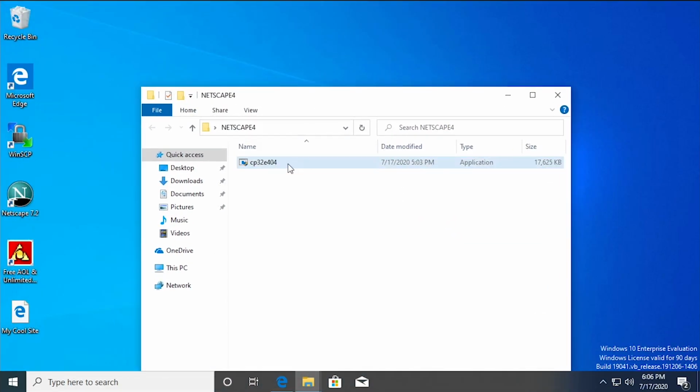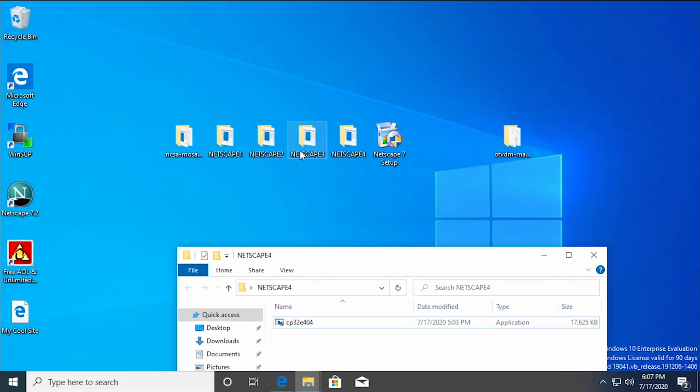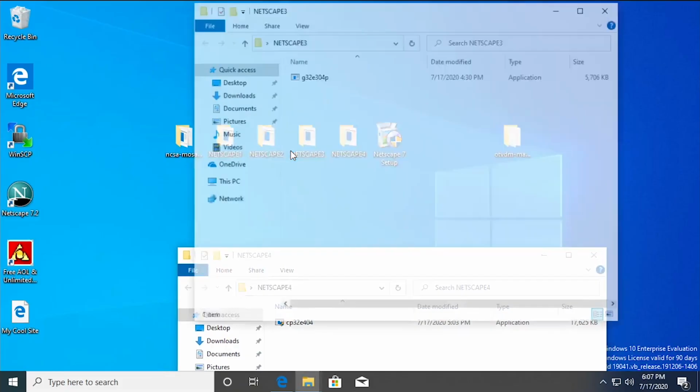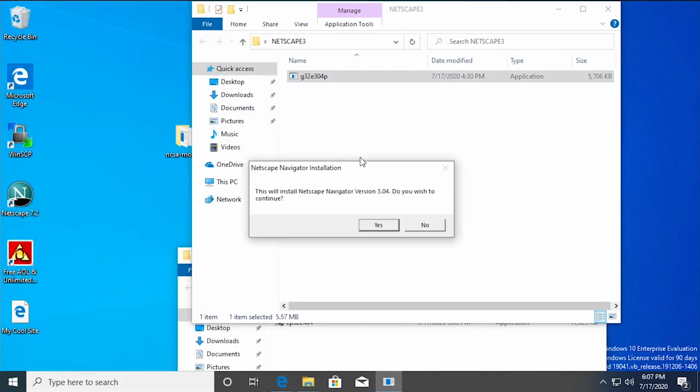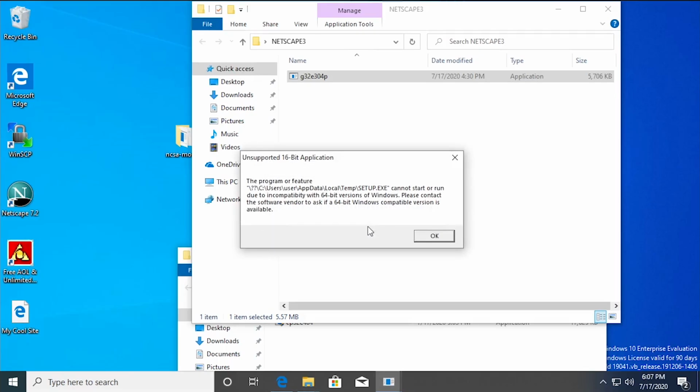So it extracted all those files somewhere on the system. Some of these versions from the website are the versions that I used in the retrospective to capture footage of me using the browser to have as B-roll in the video. I believe that was version 2 and 3. There were some of these that had, like, let's just try version 3 here. Let's just try to run this. So this is a 32-bit program because it's not saying this app can't run on your PC. Let's just try 3.0. We'll come back to version 4.